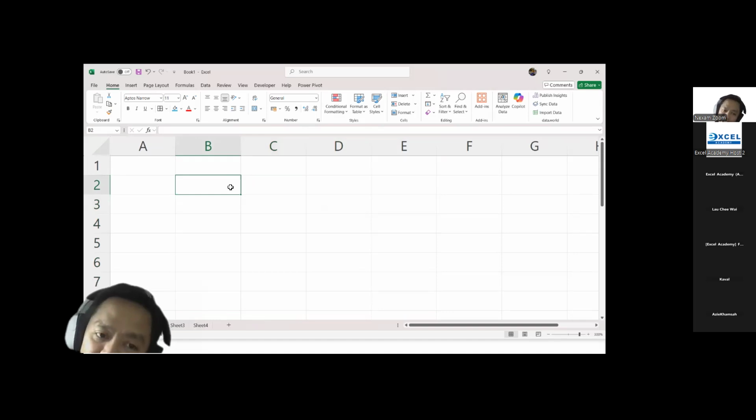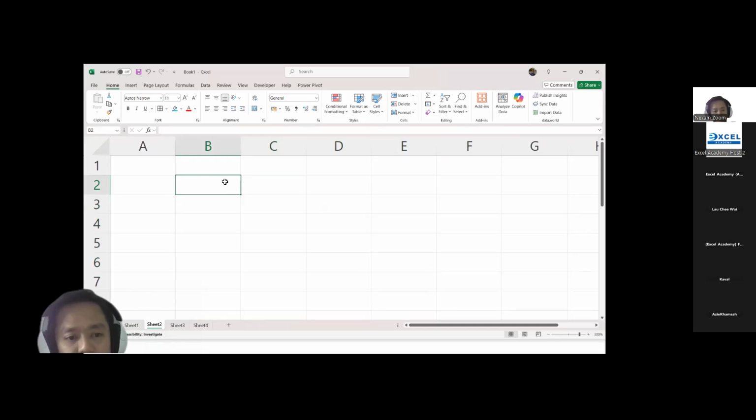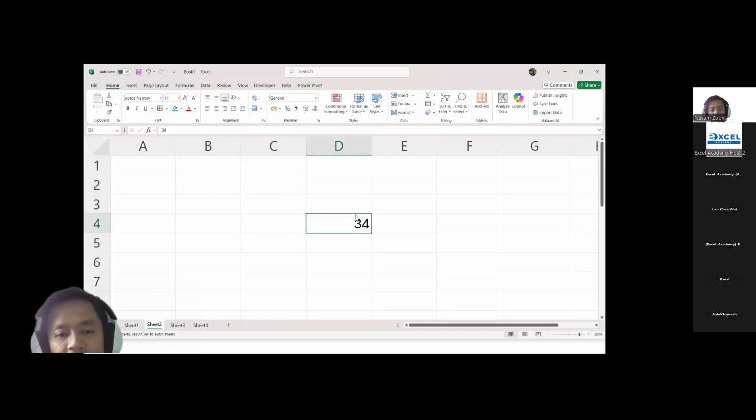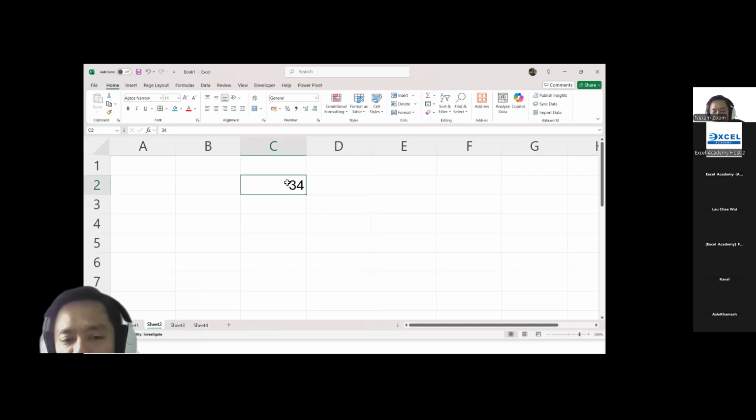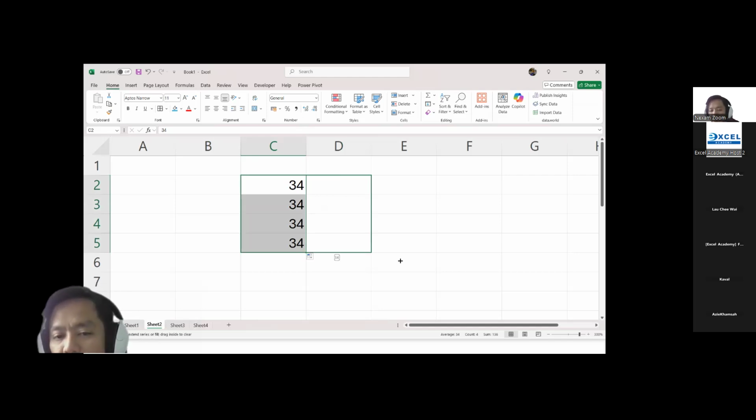If you move your cursor to the edge of your cell box, it becomes the move cursor, with which I can move my cell. I can move my data. I can move my reference. Now, one more. If I move my cursor to this corner, there's a small thin plus sign. You click and drag. That is the fill handle. You can fill down or fill to your right. So that's the kinds of cursor.